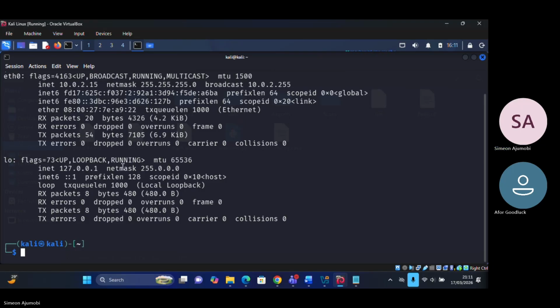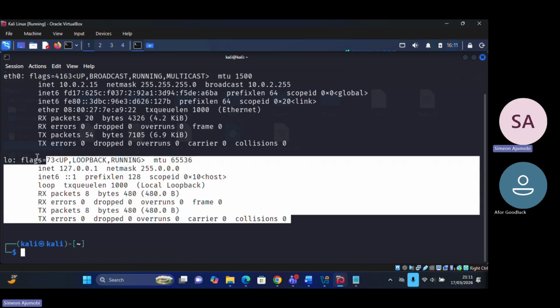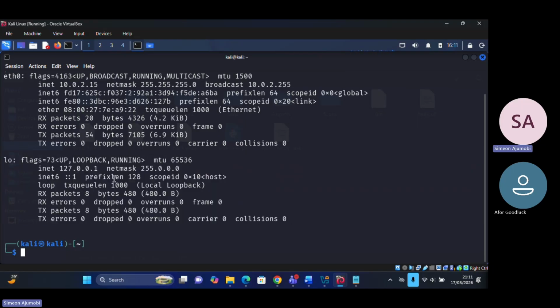So we are supposed to have 4 things. This is local network. This one belongs to you. Local network means this IP address is what belongs to you alone. Whenever you are running anything locally, this IP address is what you can use to test whatever you are running locally.